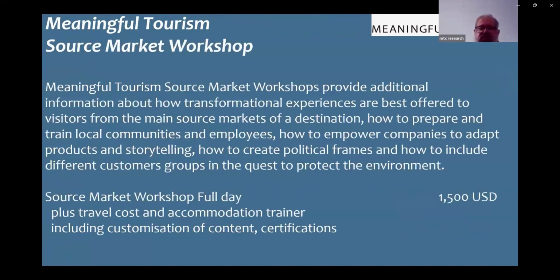So I mentioned before, there's also another kind of workshop we offer, which is the source market workshops, where we are using the expertise of our many trainers and in the headquarters to talk about specific source markets. I've been talking about China for many years. Obviously, I can also talk about different European markets. Being a European now, after more than a year here, I might even be able to start talking about Nepal, but my Nepali colleagues can do it much better.